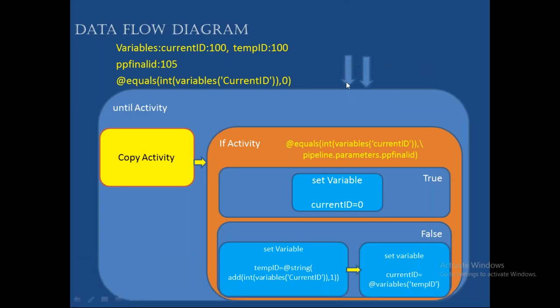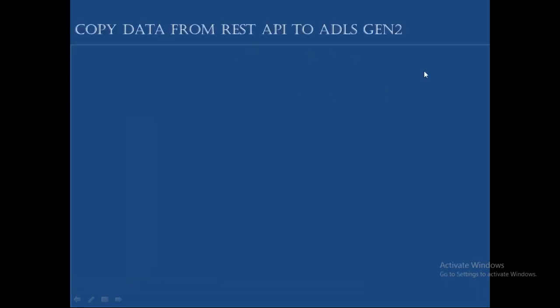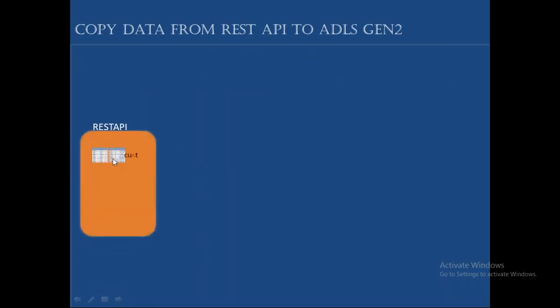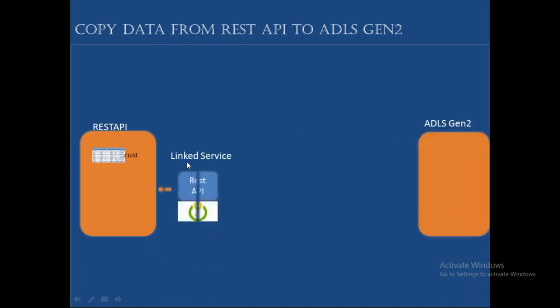So now you see first 100, 101, 102, 103, 104, 105, something like that. One by one I will pass. Fine. Now, how to copy data from the REST API to ADF? You know the copy activity. What will you have? You need a REST API source, then a destination, data lake storage. Then you will create a linked service to the source, and create the input dataset. Once you create the input dataset, you will use the copy activity, right? Then you fetch the data from the source that you want to load into data lake storage. To point to a particular folder, you will create an output dataset.